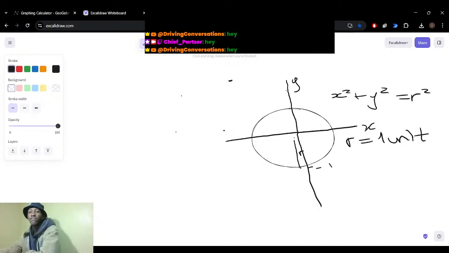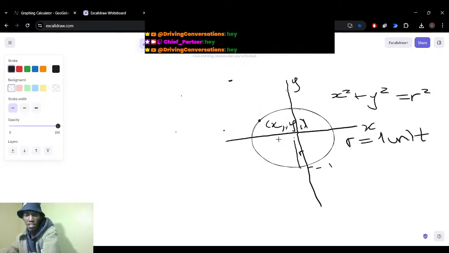So what does this equation actually mean? We can take any point that lies on the circumference. Let's take this point and call it (x1, y1). Now we have to check: does this point lie on the circumference? Of course it does, as we have drawn it, but we have to verify whether it actually lies on the circumference without having to see it. So how do we verify that?